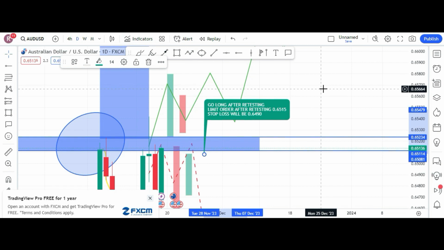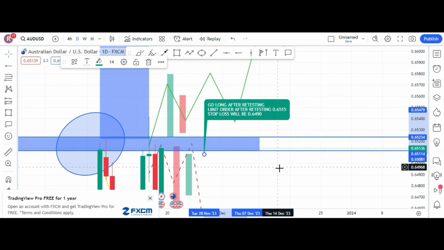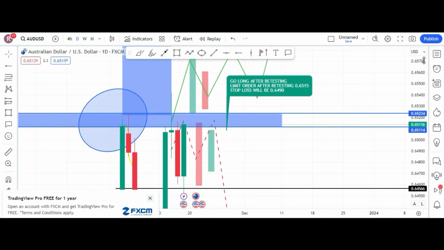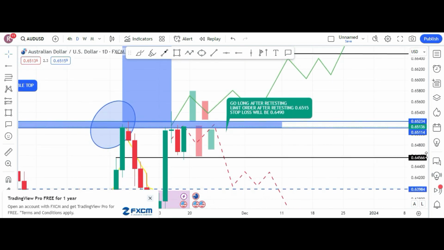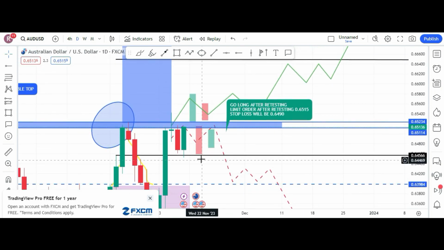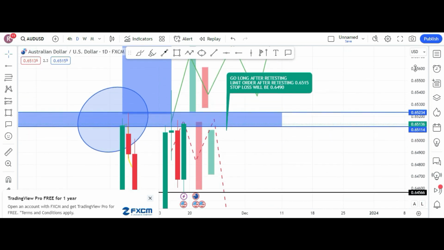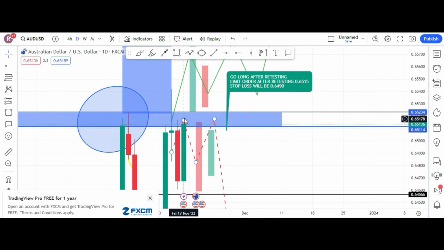So that's it for AUD/USD, and if there is any update, I will put out a new video. This is the strength we have for going long, because it came down, retested this area, and went bullish. However, if this candle could have been a little bit higher, with the body above this line, the probability would have been much higher.